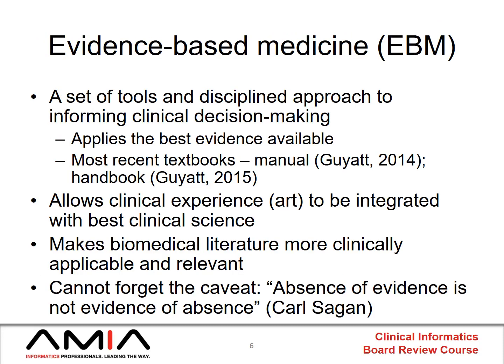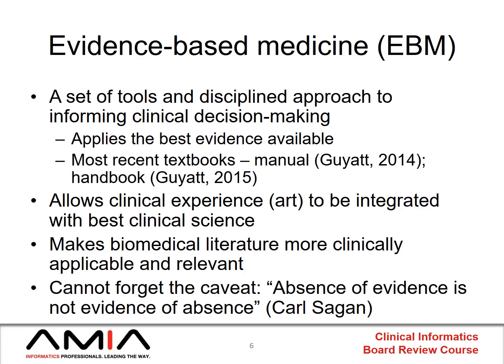Let's begin by defining evidence-based medicine, or EBM. Most will define EBM as a set of tools and a disciplined approach to informing clinical decision-making. In other words, we apply the best evidence that's available to make clinical decisions. There have been a number of textbooks over the years. Probably the most widely known and most recent are the larger manual and smaller handbook produced by Guyatt and colleagues.